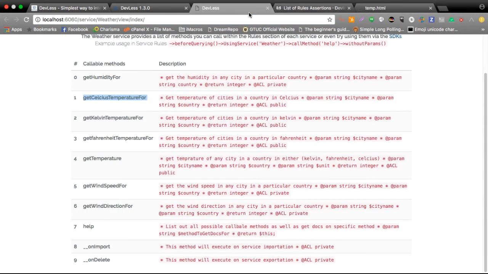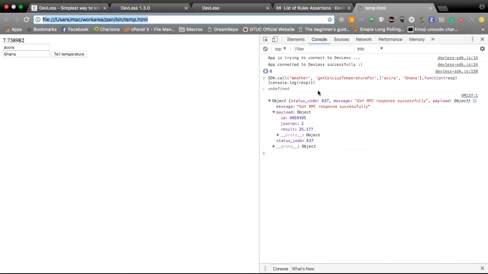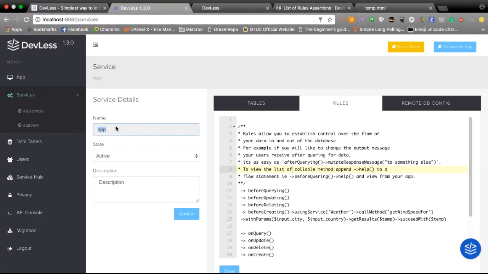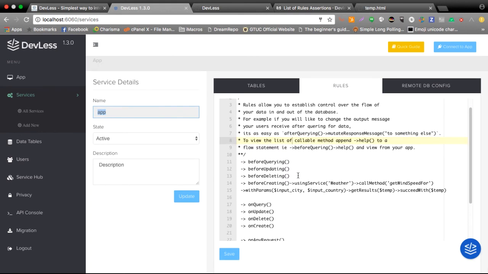But in a case like, for example, if you have an API that sends out emails or does reimbursement, of course you don't want this being accessed directly from the SDKs or from your front end. You'd want to mask that by creating a proxy service. Then you can apply a whole bunch of privacy policies. We've walked through the privacy policies in other tutorials. You can check that out. So that pretty much wraps up services.